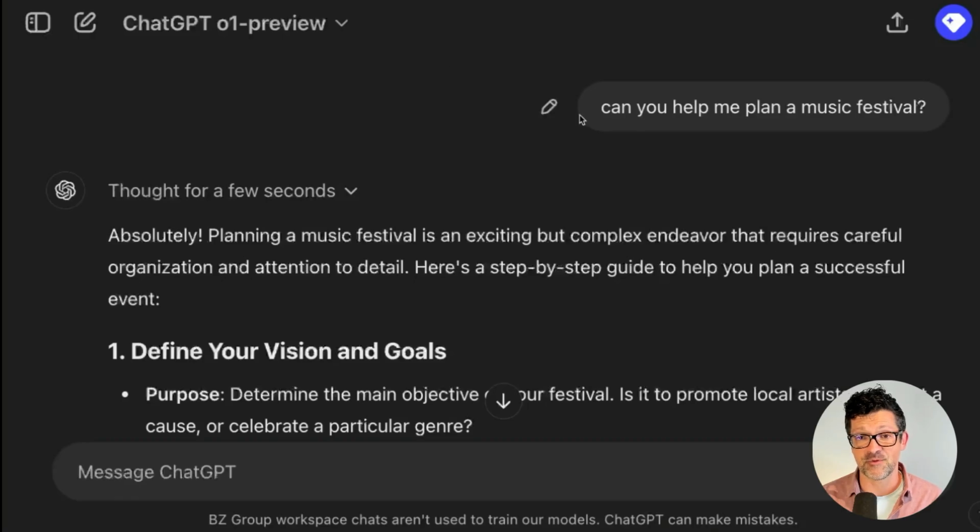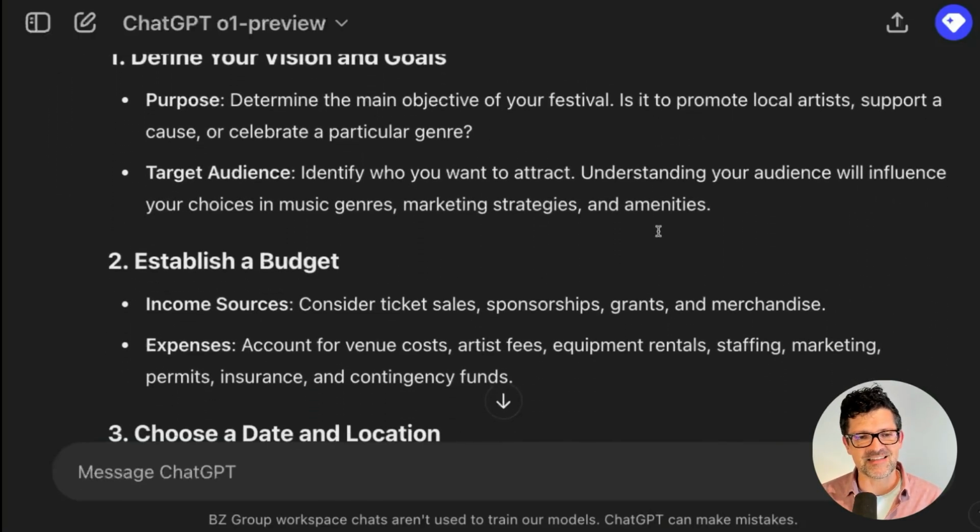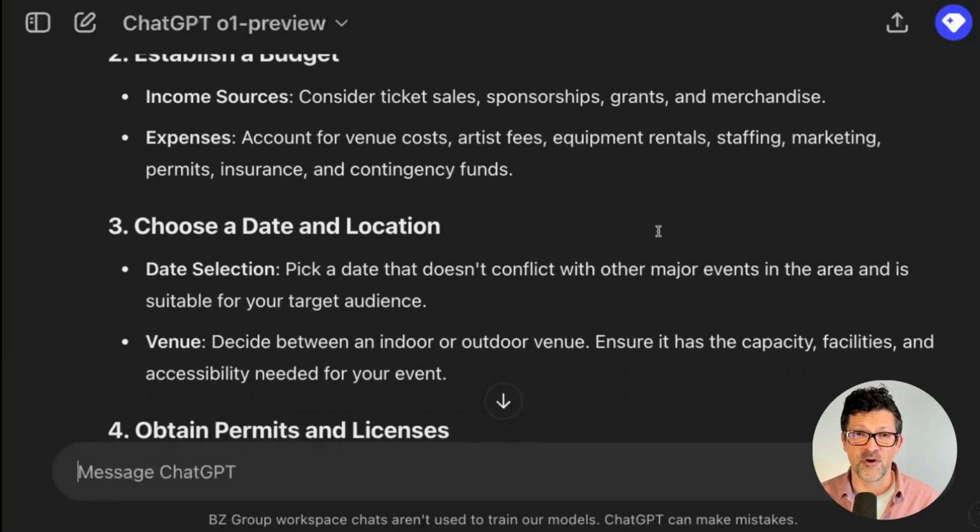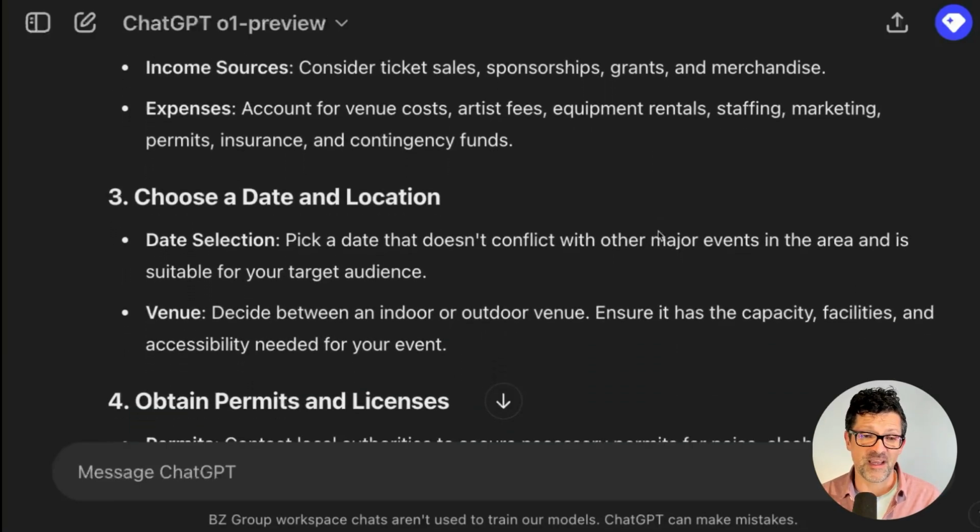All right, real quick before we get to the final results, I want to show you what I was talking about with this new ChatGPT model. This is the Strawberry model, also known as the ChatGPT o1 preview model that just rolled out and is all the buzz these days. One of the big things with this model is that it is supposed to be able to reason through many different steps. So I was wondering, do we even need those instructions, or can this just do it all on its own? So I started with this simple prompt: hey, can you help me plan a music festival? And it gave me basically the same response that I would have expected from ChatGPT 4, the regular version.